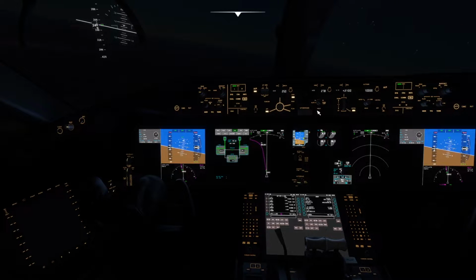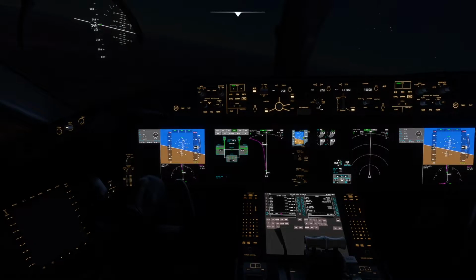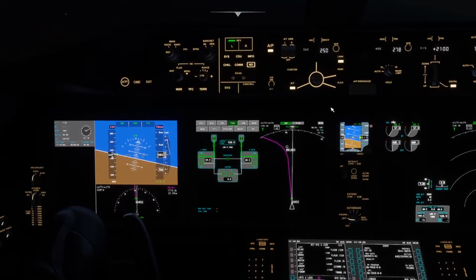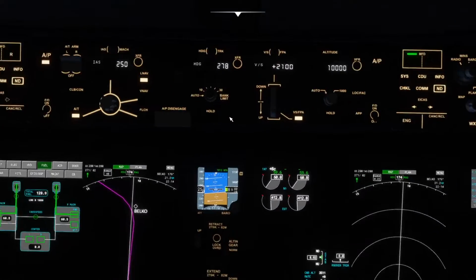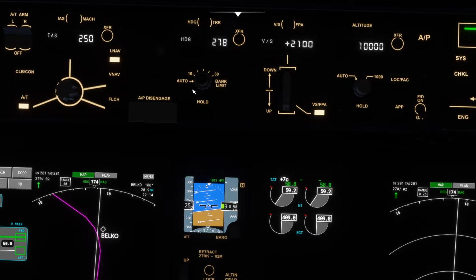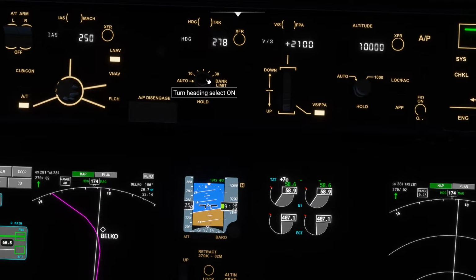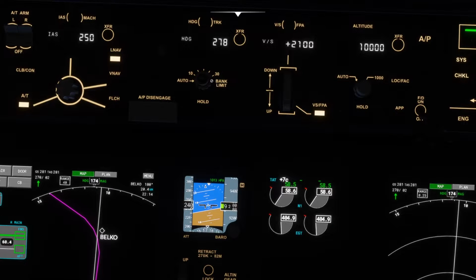Right now it's set to 25 degrees, which is the default in the 787. But you can also set it to automatic. You can see these settings under the heading knob. The bank limit is 30 degrees and you can set it to auto under the heading knob. The heading knob has two settings: one is the small knob and one is the bigger one.